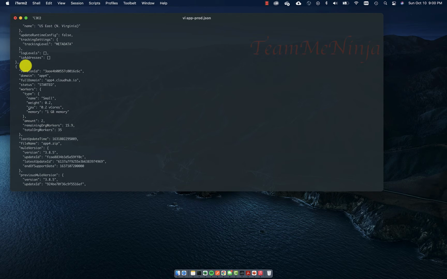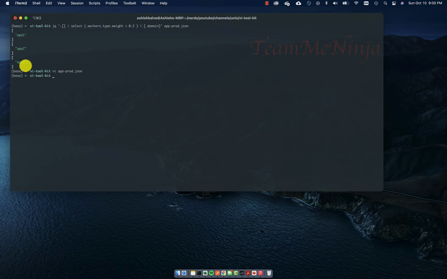This is the one that didn't get printed, but I can possibly get more attributes printed for better clarity. So I can go back to that same command. Instead of just dot domain, I can say okay, also print this worker dot type dot weight. Let's see what it does.